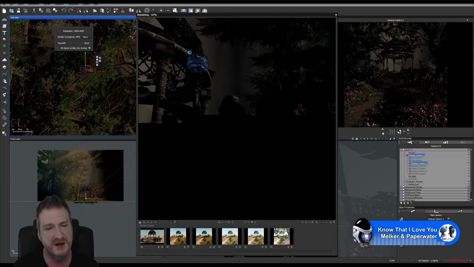Now, you don't have that problem in Vue because you have full control over the intensity of every light source in your scene after the render. You don't have to re-render it, you just adjust it after the fact. It's really useful, really handy. Allows you to get the render to look exactly the way you want without a lot of re-rendering, a lot of fiddling.